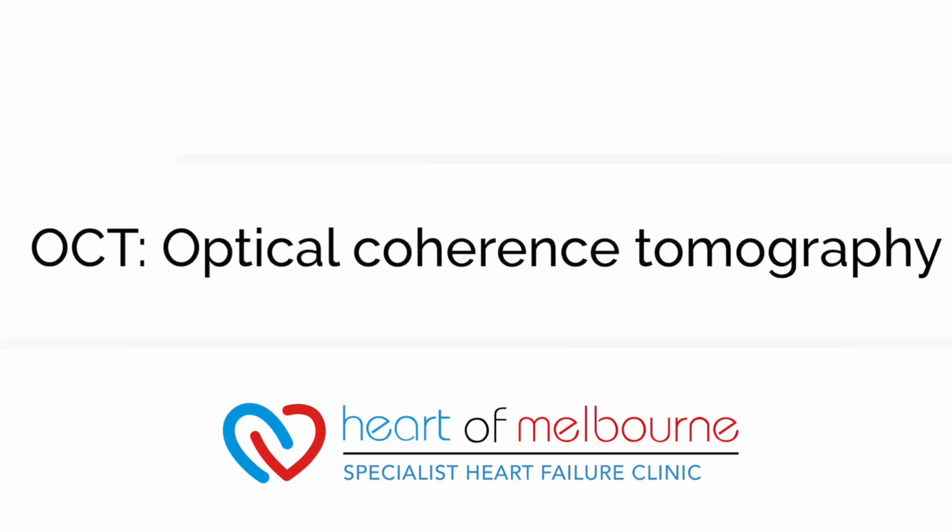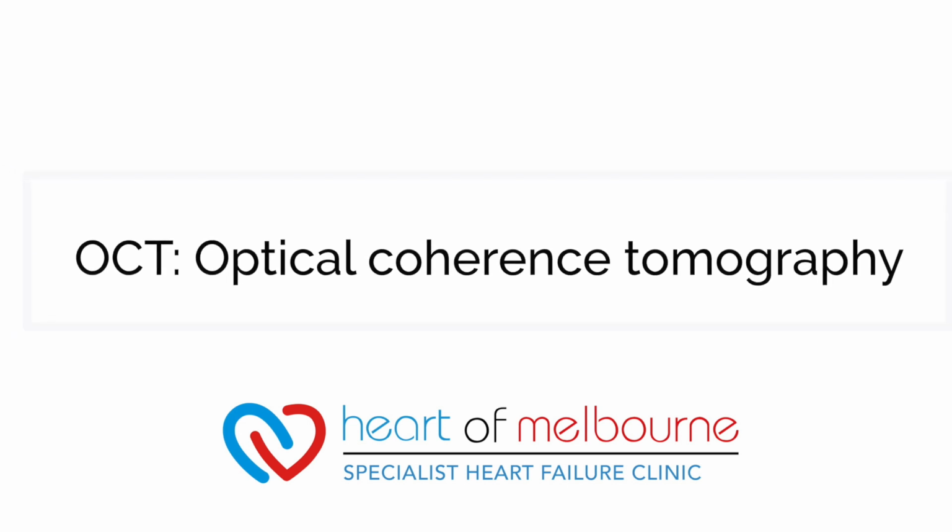Can you briefly explain optical coherence tomography? This is very high resolution imaging inside the arteries, which we can use before and after putting the stent in. It will tell us the results of the stenting. The idea is to optimize the results of the stent to have good long-term outcomes.